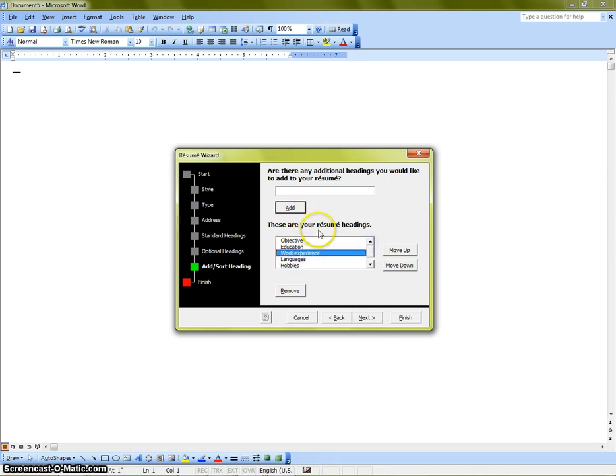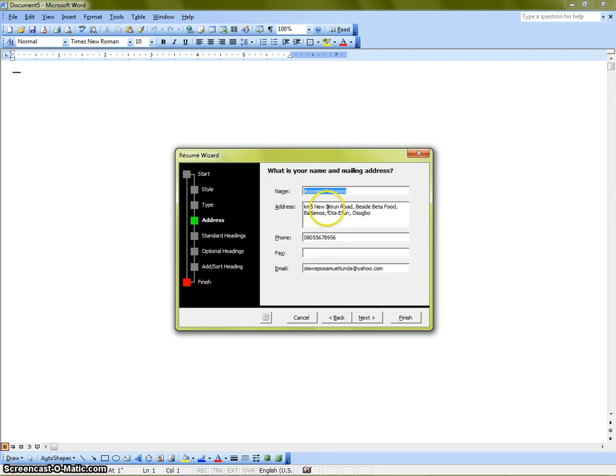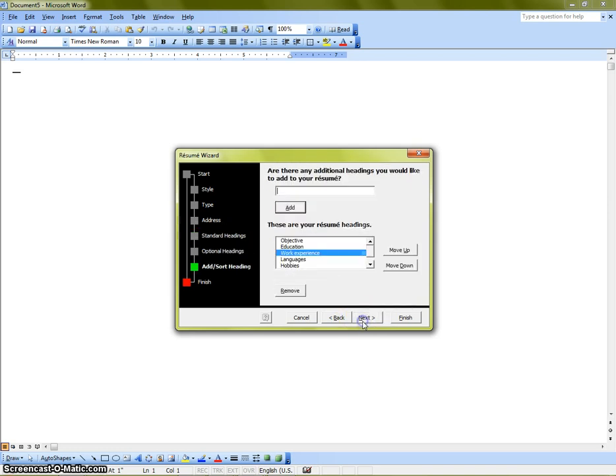Now, there are other things that are missing in your resume. Your name is already there; earlier we put the name when we were beginning our resume. This is the name, this is the address, this is the phone number, your email address is there. But there are other personal details like state of origin, nationality, marital status, and sex. There are several things that are not there, so we're going to add them. For example, if you want to add sex, just type in sex and click on add. It will add it to the bottom of the list.